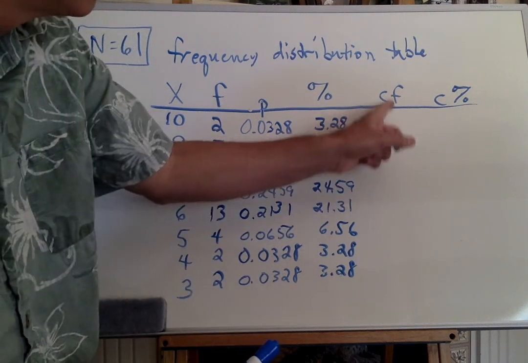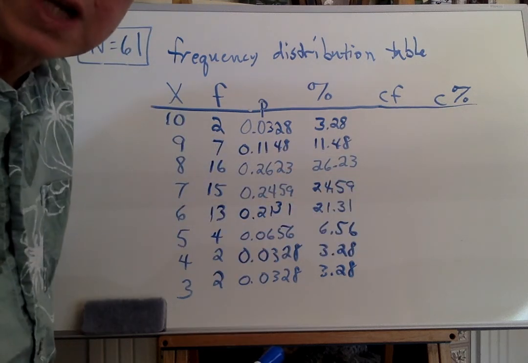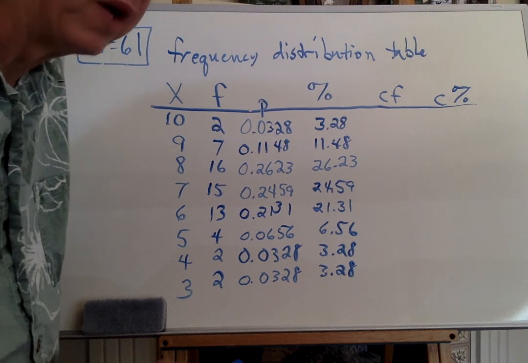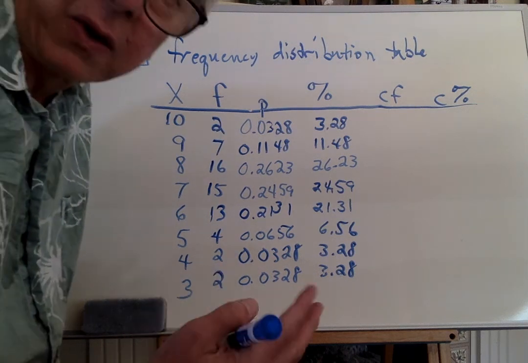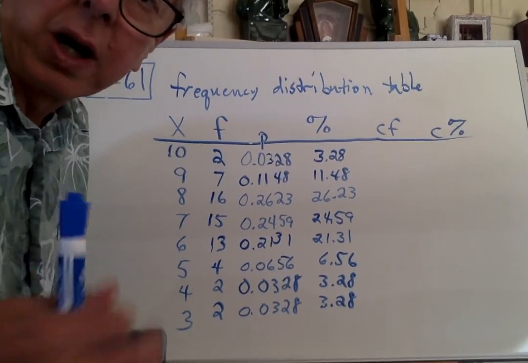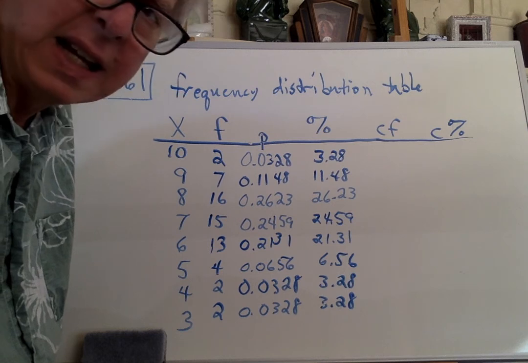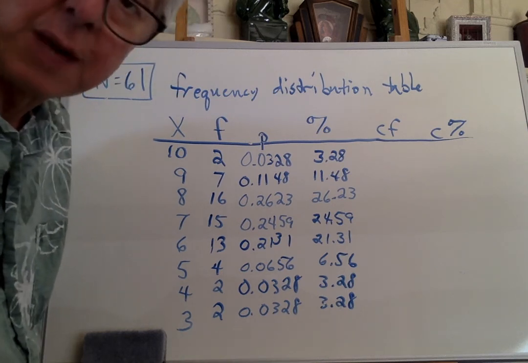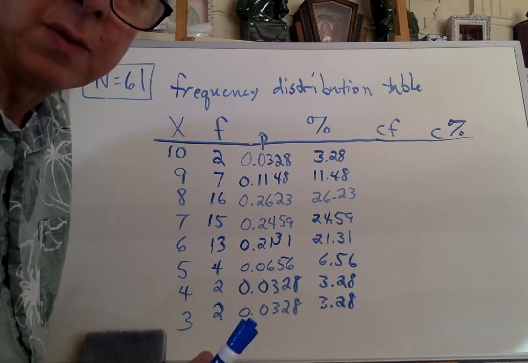So this is the cumulative frequency column. This is going to be our cumulative percentage column. Okay? And what does that mean? Well, most of you are familiar with, if you take a class and the professor says we're going to have a cumulative exam, that means the exam is going to cover everything from the beginning right up until the time of the final, right? So we're going to accumulate this information.